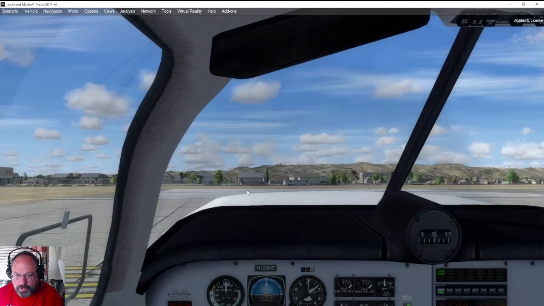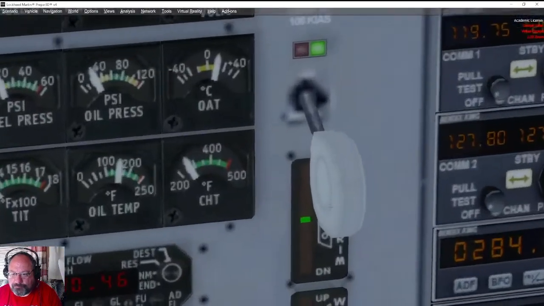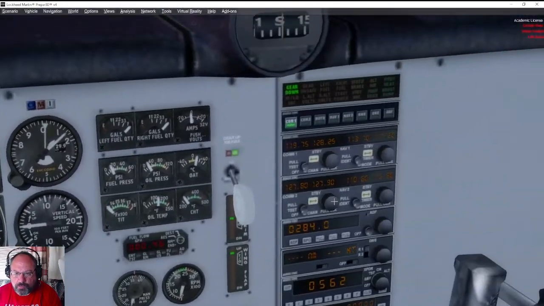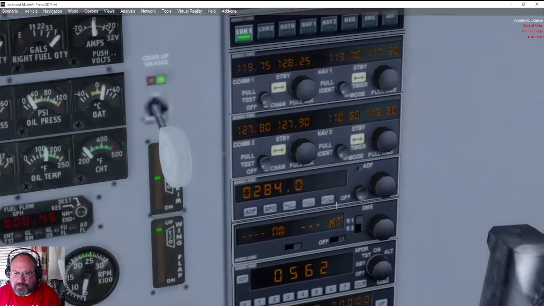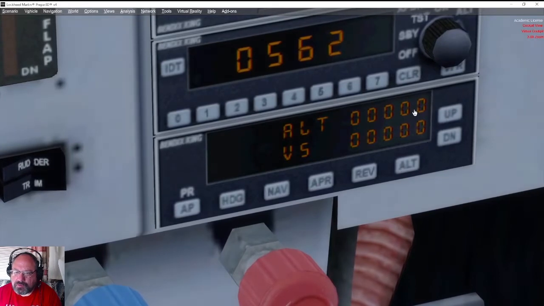Okay, let's go ahead and get our autopilot and everything set up here. We have just basic controls. I don't even know what the VORs are that we're using. That probably would have been helpful information. Let's see. Okay, that is our... Our flight's supposed to be at 12,000, so I'm going to set it for 12 there.